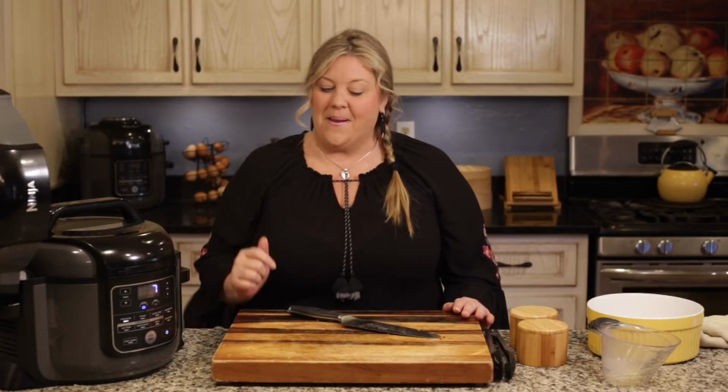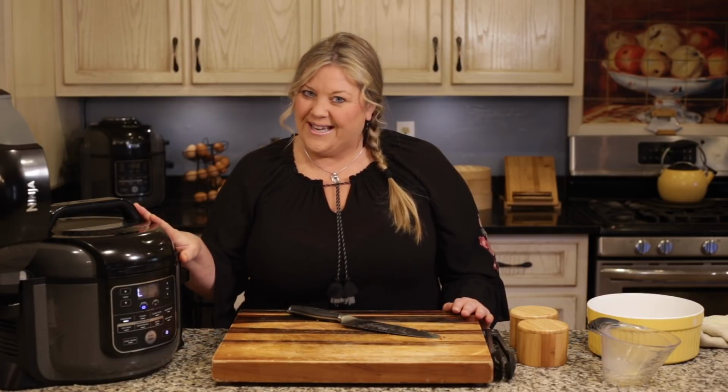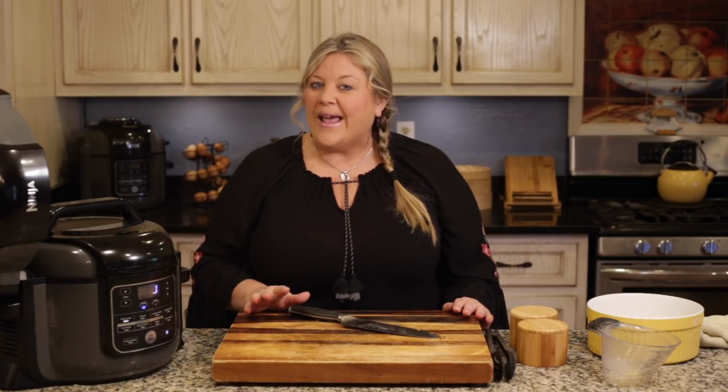And then I have a topping I'm gonna show you while this is pressure cooking that is so quick and easy to do and absolutely delicious.